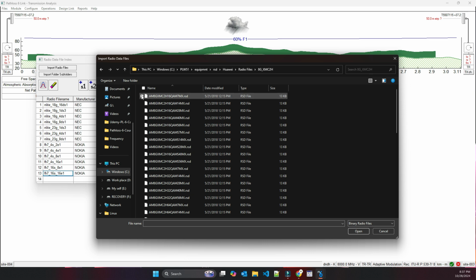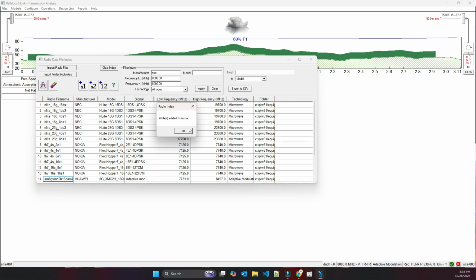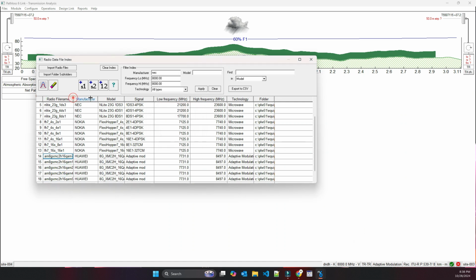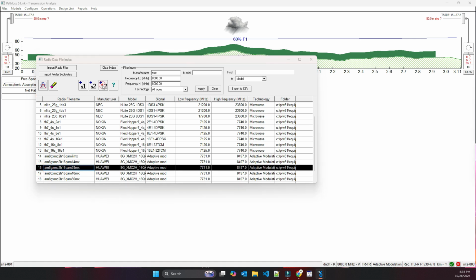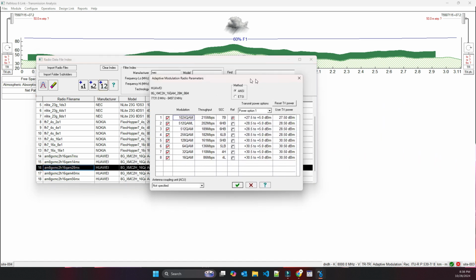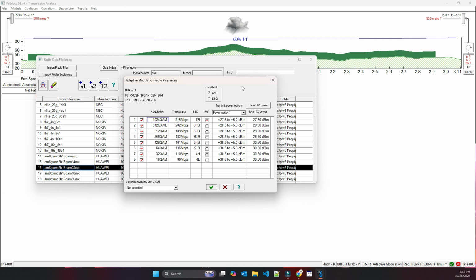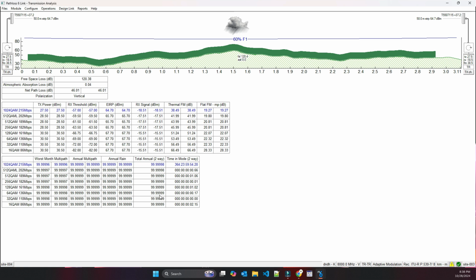Let me try some of these. Let me see if they will fit. So these are 8 gigahertz radios. So let me take this 28 mega radio. Let me put it here. Right now I will not go into such detail of it, but let me just add it. Okay. So if you see here, it has put everything, like this will be a 1024 99.9999 because it's only a 3 kilometer link with 7 gigahertz, which is not an issue.